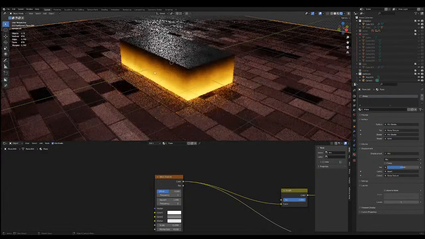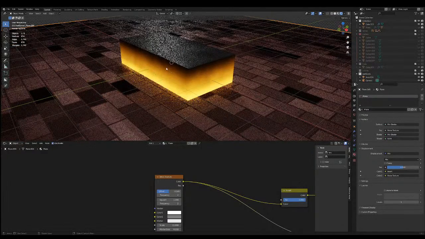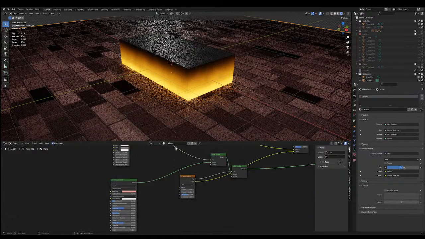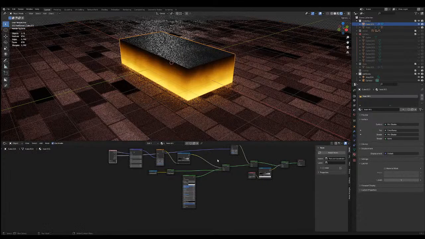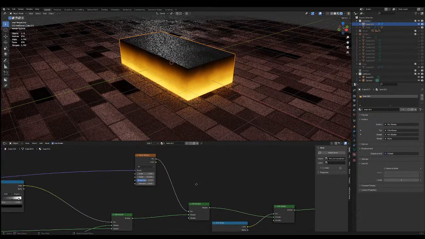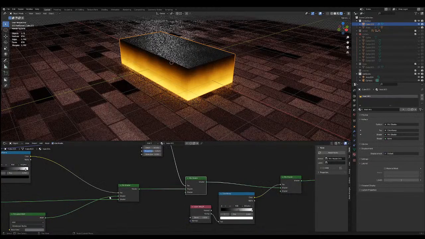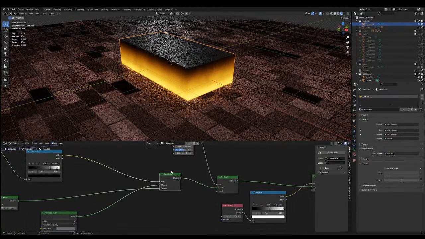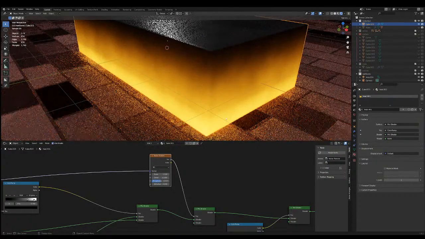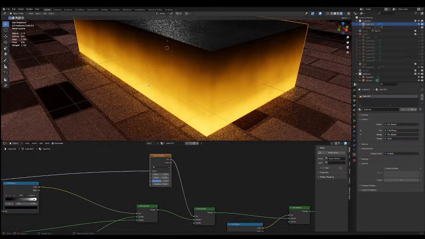So it kind of looks like an anvil dipped in fire or something. Okay. Whoa, what happened? Oh, okay. I clicked the floor, not the cube. Okay. So what's happening over here on this next mix shader is that we're mixing the first shader with a noise texture. So I think that's what's getting this discoloration that's happening inside the light here.